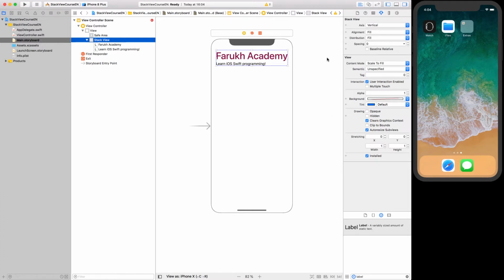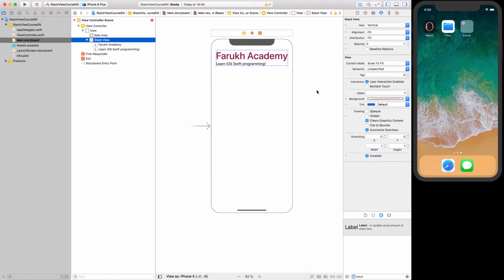Let's briefly talk about each property of the stack view. The Axis option indicates whether the arranged views should be laid out vertically or horizontally. By changing it from vertical to horizontal, like this, you can turn the existing stack view into a horizontal stack view, but we don't need it.